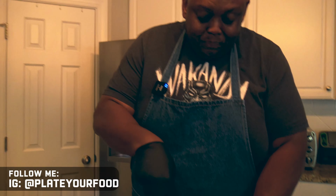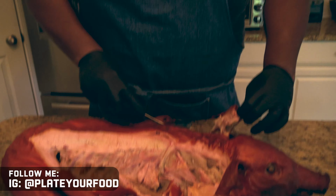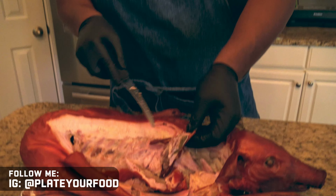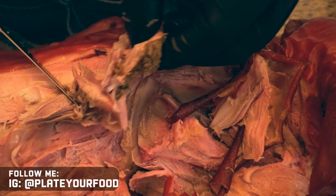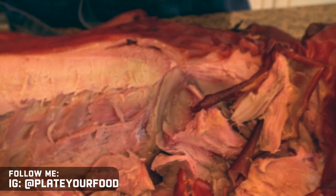Let me get some more of this over here on the shoulder side here too. Hold on. Don't go nowhere. That's fine. Look at that. I want to show them that marinade. See how that marinade got into the meat right there? So you know that piece right there is gonna be really good. See how tender it is? See all that seasoning that we injected into the pig? Take this piece right here.